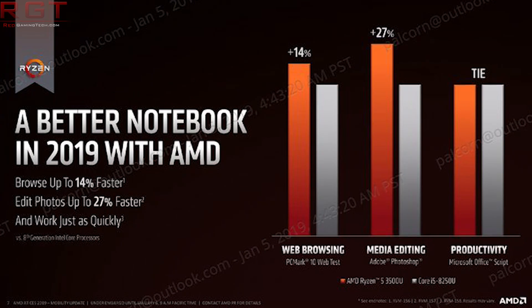Just to clarify, the Ryzen 3000 series for mobile is indeed 12NM, whereas the Ryzen 3000 for desktops is going to be 7NM. So what we're going to see here is a soft launch taking place at CES, and then in terms of actual physical hardware you can buy, that's not going to be until some point in the second quarter of this year.